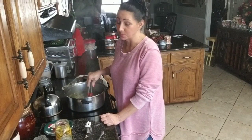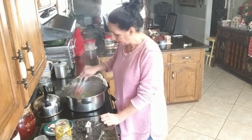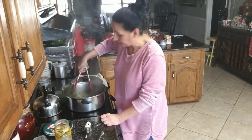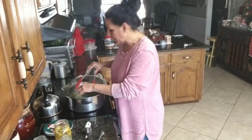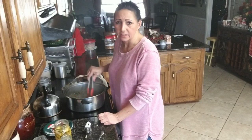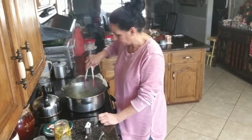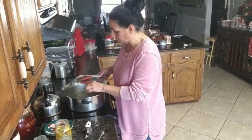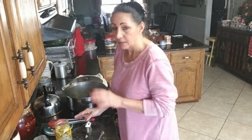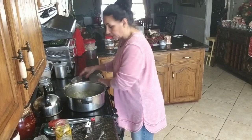Y'all, these greens are smelling good. Like I said, I did add the ham hocks. And at the end of the video, I'll recap. And we've allowed it to simmer 30 minutes. They're very tender. Probably going to have to get a spoon instead of these tongs. But this is where I change mine up.